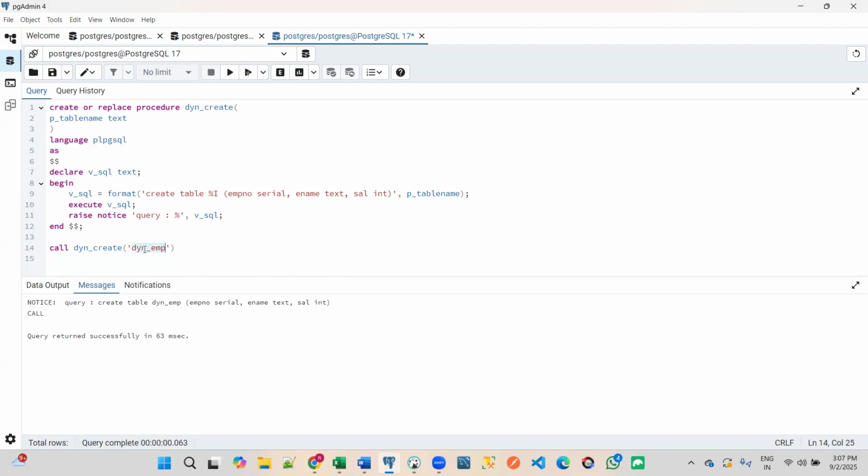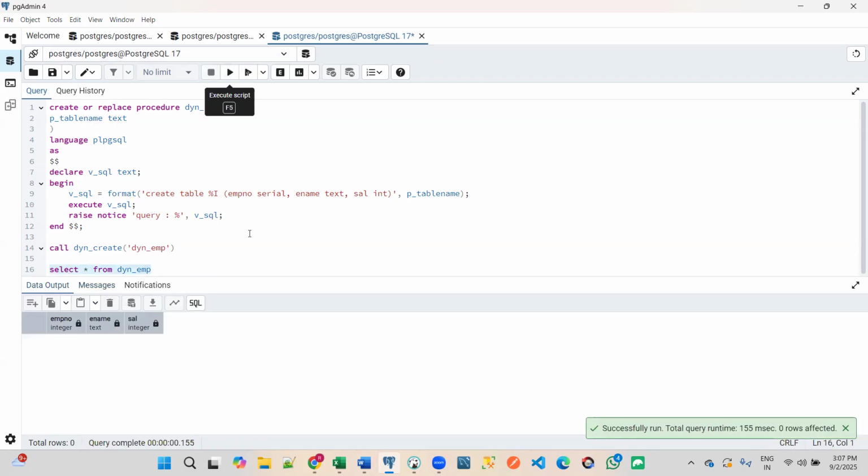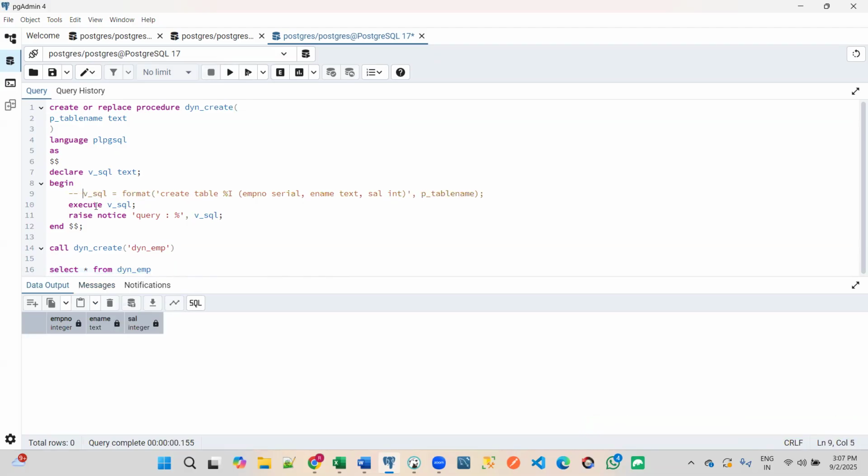So we will check whether the table has been created or not. See, the table has been created. Okay. And this is one way of approach, by writing the dynamic query.